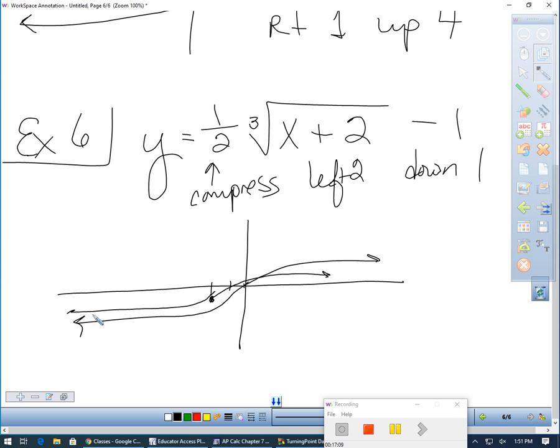Okay? Now you guys know, if you ever have a question of what it looks like, or you want to make sure you're right, that's why you have a graphing calculator. When in doubt, graph it out. Now, you can either type this into your graphing calculator with the cube root that's in the math function, or remember, you can type 1/2 times (x plus 2) to the 1/3 power minus 1. That is the exact same thing, right? That's what this whole chapter is about.